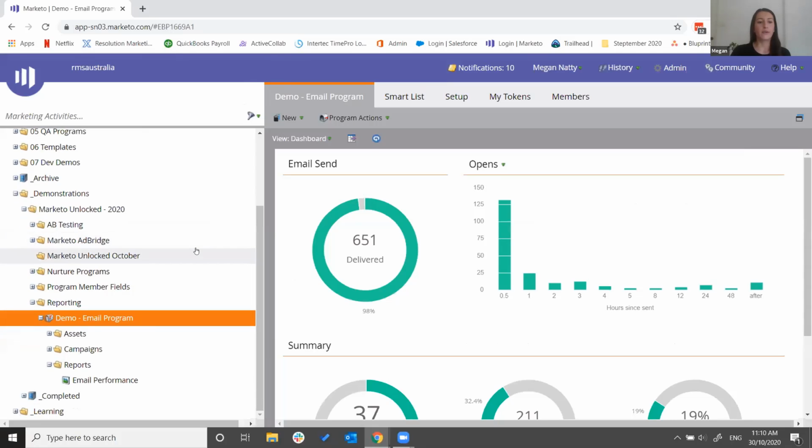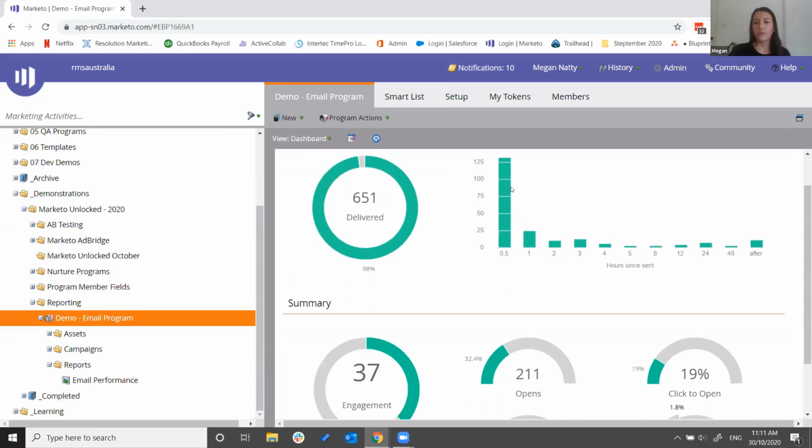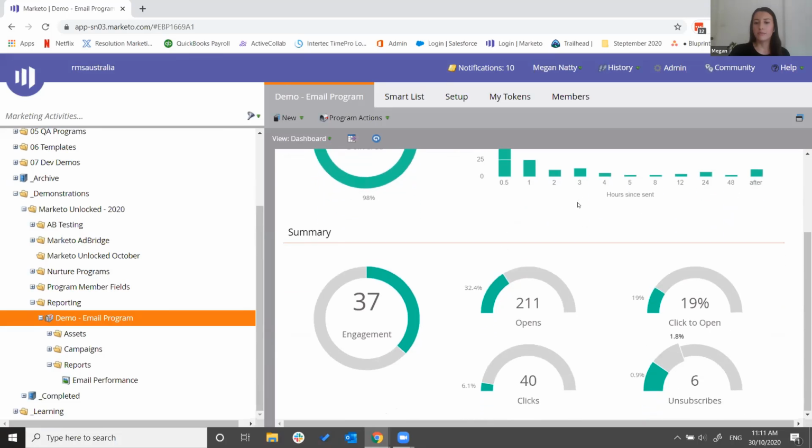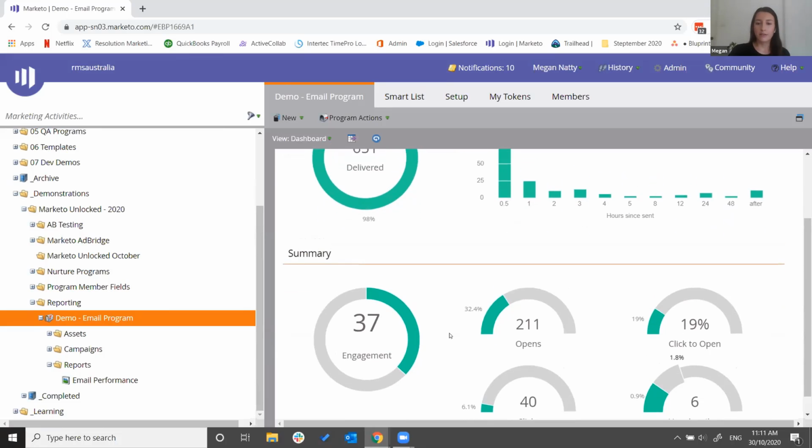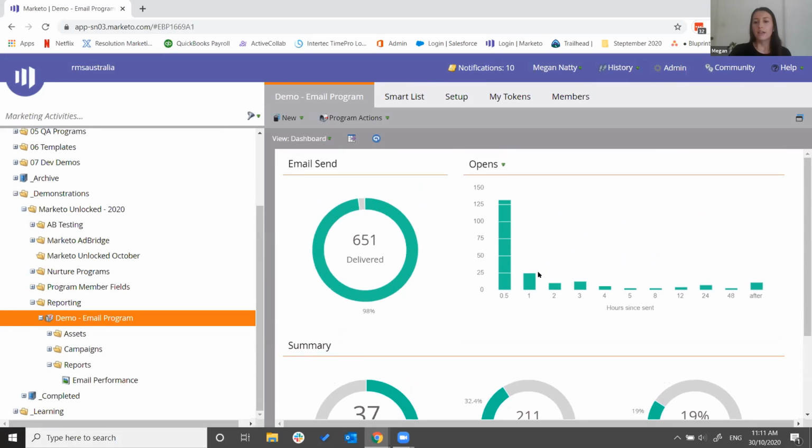Okay, so I'm now in Marketo and we're looking at the demo email program that we've got set up. When we select our email program and we view the dashboard, here we can see the overview of our results in general. Two main points to remember about the dashboard: number one, you can't rely on dashboard results until probably at least 24 hours after a send. That's the number that we give when we say it's safe to trust the results that we see on this dashboard. The second thing is that you cannot customize this. What you see on the dashboard here is what you get.